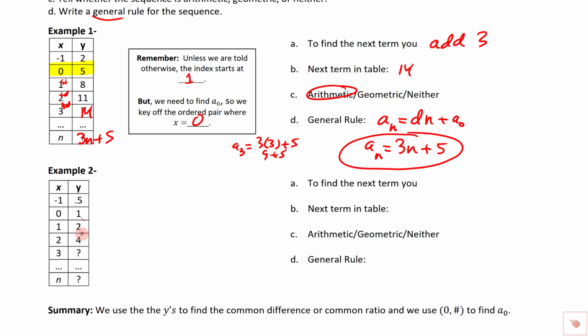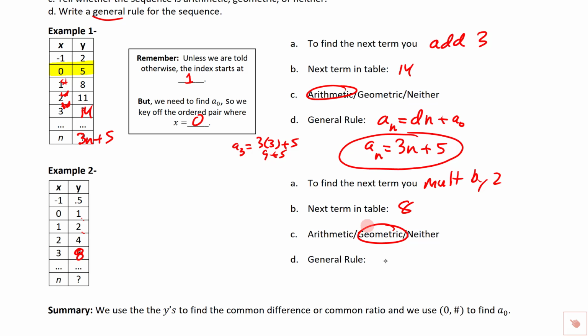So there's no way that this is arithmetic. This has got to be geometric. And what we're doing here is we are timesing by 2, or I'm going to write multiply by 2. So I'll just write mult by 2, okay? All right, so what is the next term in this sequence? Well, we're just going to multiply by 2, so this next one would be 8. So if we multiply by 2, we'd have an 8 right here. If we're multiplying by the same number every single time, that's going to be geometric.